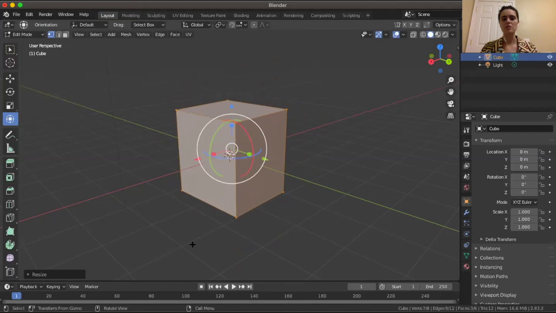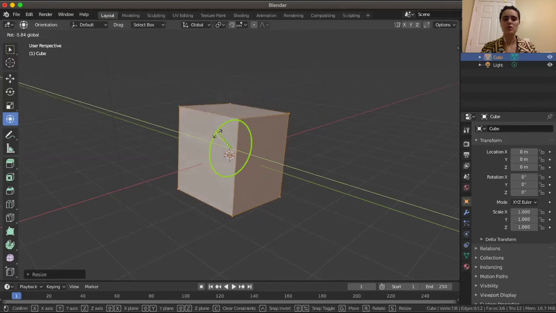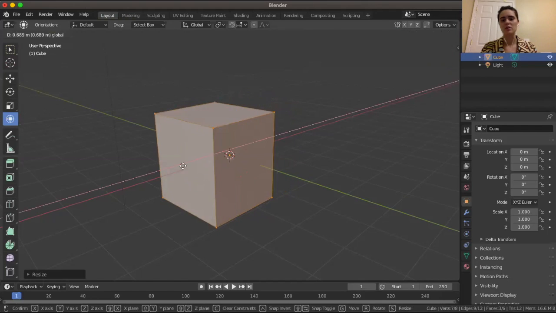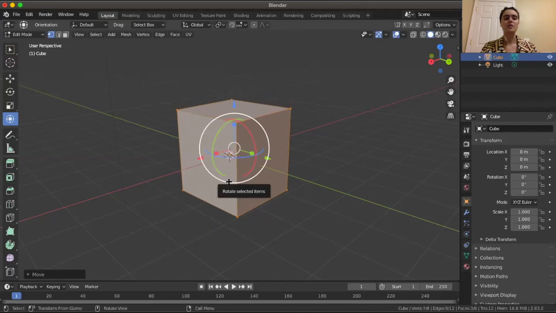The transform function is kind of all in one. So you can see that we have our lines with the little squares at the end, the cubes. And then we also have our arrows for moving and our rotation. So they all do the same thing that they would. Rotate still rotates, scaling still scales, and moving still moves. But it's just all in one. So if you find this easier to use instead of switching between these different tools over on our left here, you can just use the transform tool.